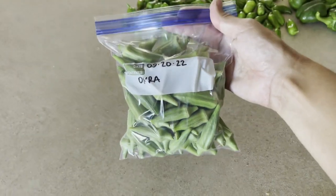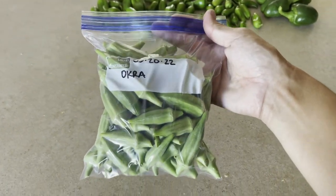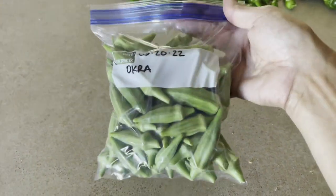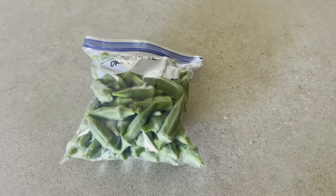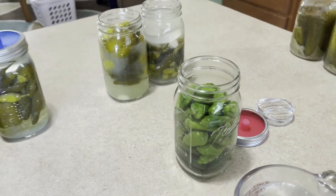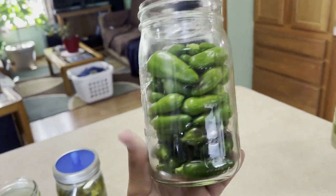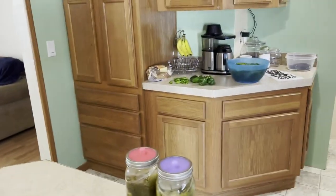I went ahead and threw this okra in a freezer bag, and I'm gonna throw this in the freezer. So, another bag of okra. I decided to go ahead and make some more hot sauce with the peppers that I harvested. This isn't all of them, there's still some over there.